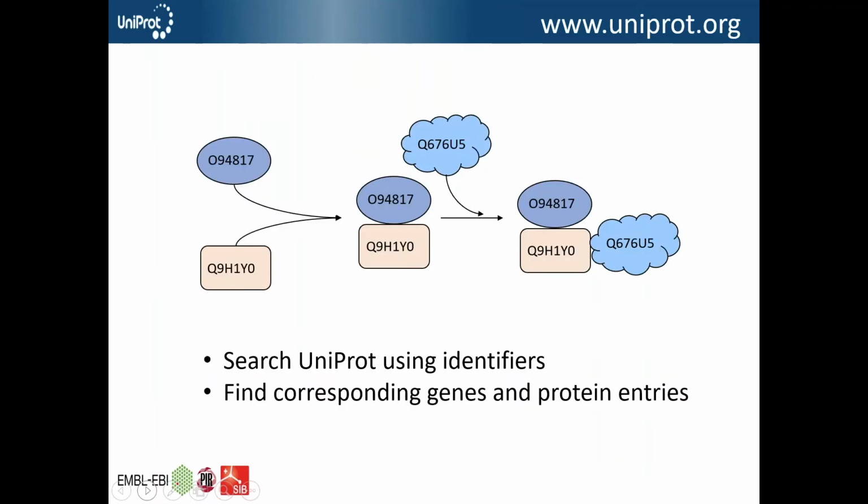So moving on from this, say I don't know the gene names, but I have a list of identifiers. These could be UniProt identifiers, or accession numbers as we call them, or they could be RefSeq identifiers, PDB identifiers. It's possible for us to search for entries by just using the identifier alone.